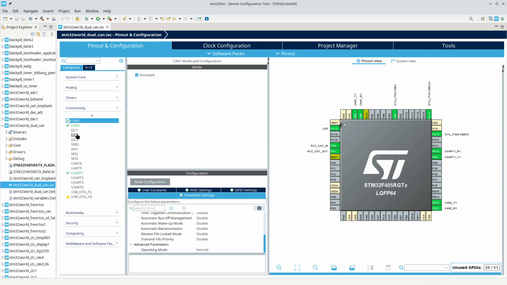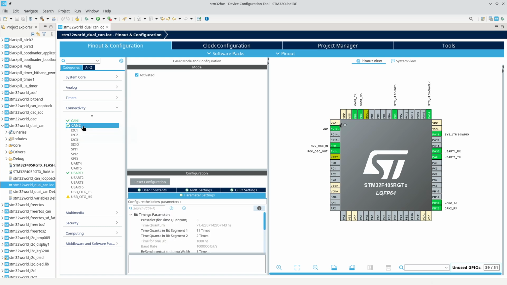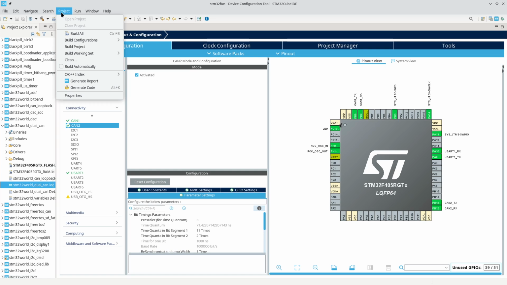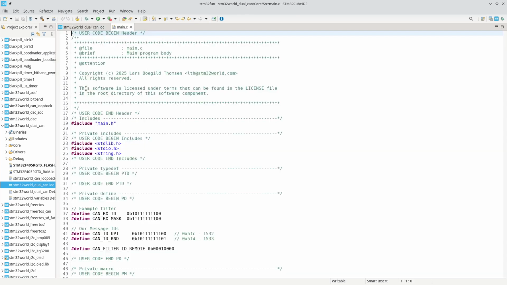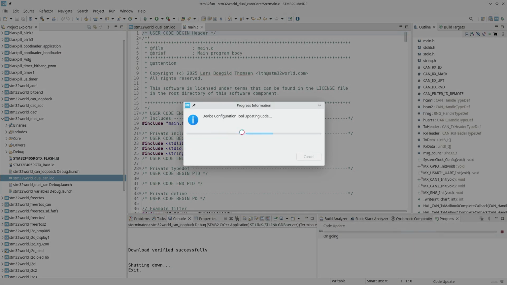I now have normal mode, and then I have CAN 2 activated, and again normal mode, no loopback. I have played around with different values, and I'm hitting exactly 1 million bit per second, which is the maximum that the transceiver can handle. So let's leave it at that, and let's look at the source code.